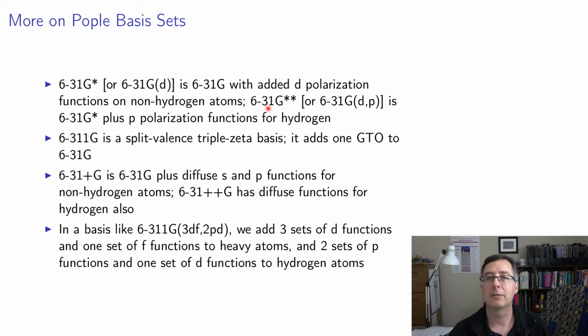If I want to polarize the hydrogen atoms, well, hydrogen occupies s orbitals, so to polarize that I need to go up 1 in angular momentum, so I need a p function. So that's called 6-31G star star. The second star means I add p functions to hydrogen, or it's also called 6-31G(d,p). The stars are the old school notation. The (d) or (d,p) is the newer notation. I guess the newer one is a little better because it's more obvious what kind of functions you're adding, although you still have to remember that whatever comes after the comma is added to the hydrogen, but anyway.